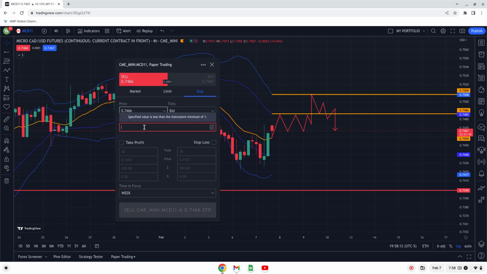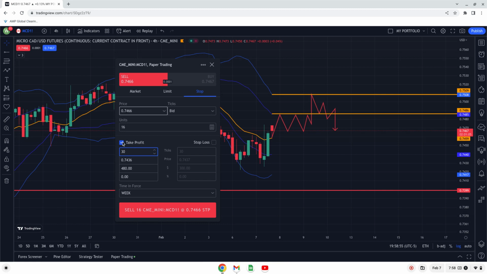Since this is the CAD versus the USD, each contract is worth $1 per pip and each contract costs $30. Say I have $500 in my account, let's do the math and see how many contracts a person can buy with $500. I'm going to do the math real quick. All right, so 16 contracts. If I have $500, I can buy 16 of these contracts. That means I will get paid $16 every time the market moves 1 pip. I only want 50 points.